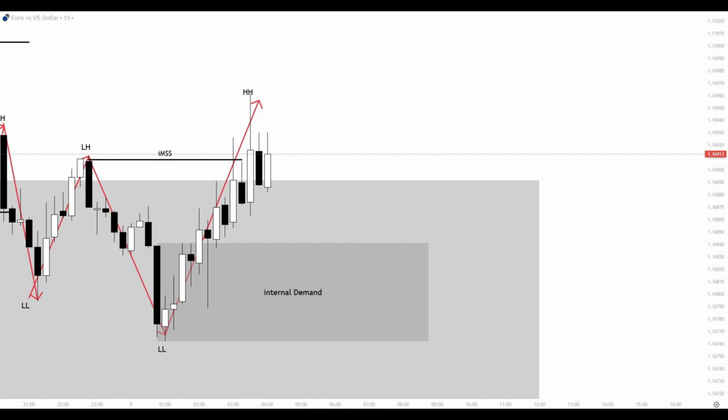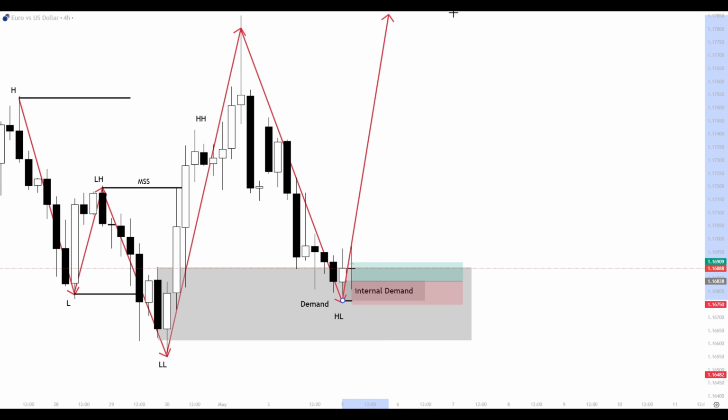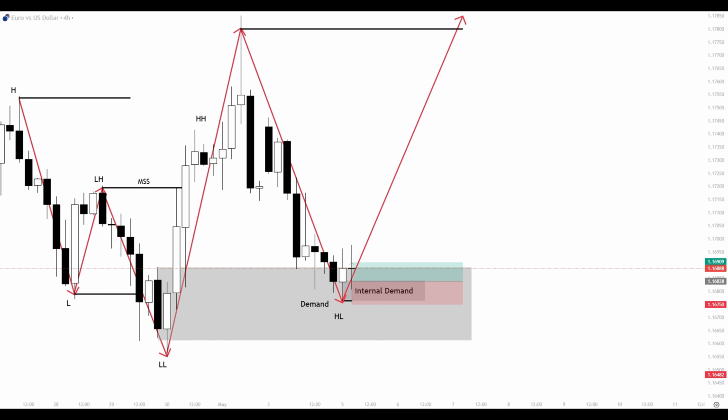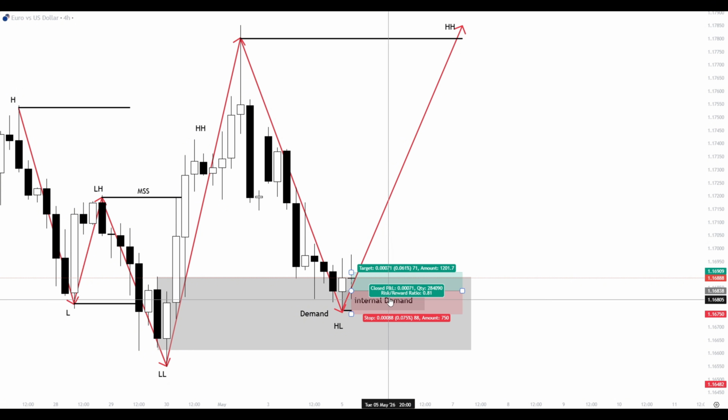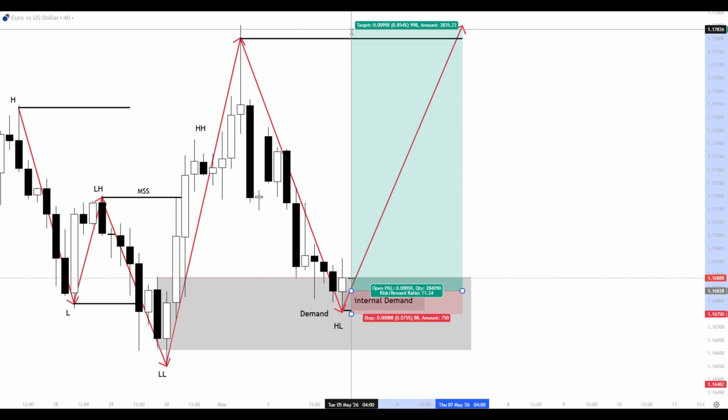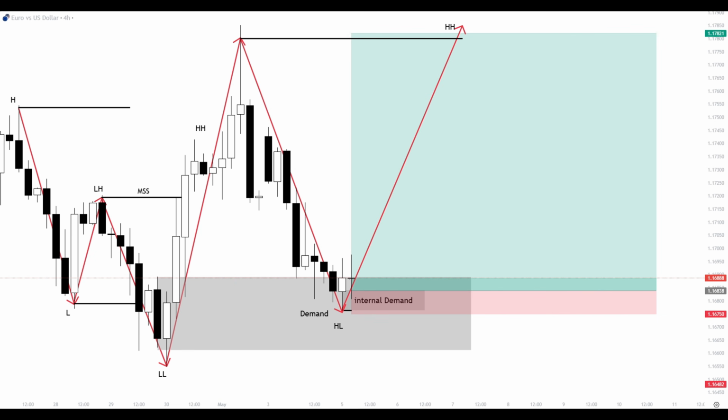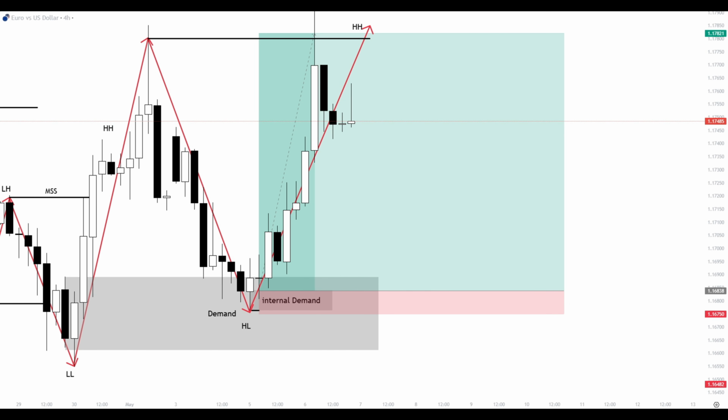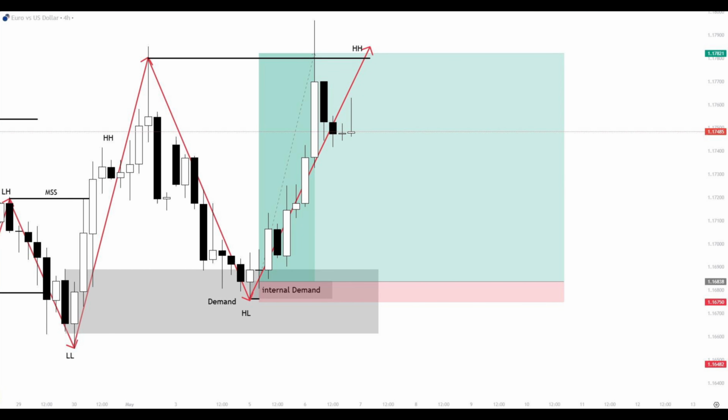Now because we've seen the internal trend on the low time frame reverse from a downtrend into an uptrend, we should now expect the price to bounce into breaking the last high from the high time frame. And so that's exactly where we look to place the take profit. It's how you can get these high risk reward setups, essentially by noticing the exact moment of the trend reversal from a low time frame.